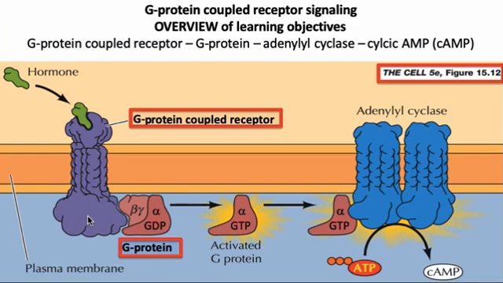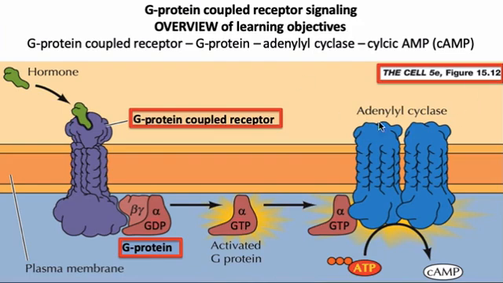Upon activation of the receptor, the trimeric G protein becomes coupled. The interaction causes a conformational change in the trimeric G protein. That causes the alpha subunit to lose affinity for GDP, which comes off, which opens up a site for GTP to bind, which again induces a conformational change, causing the alpha subunit to separate from the beta and gamma subunits, and the activated GTP-bound alpha subunit now will have high affinity for adenylyl cyclase.